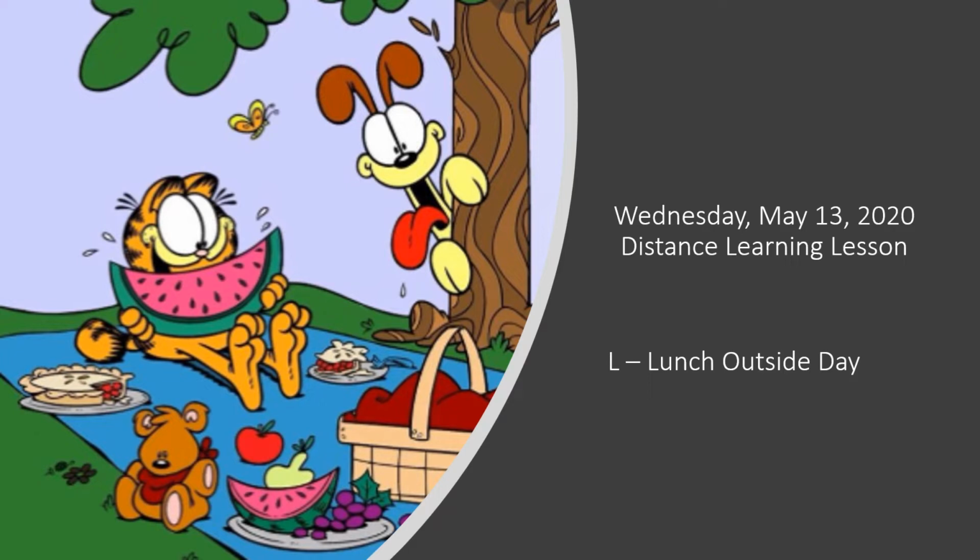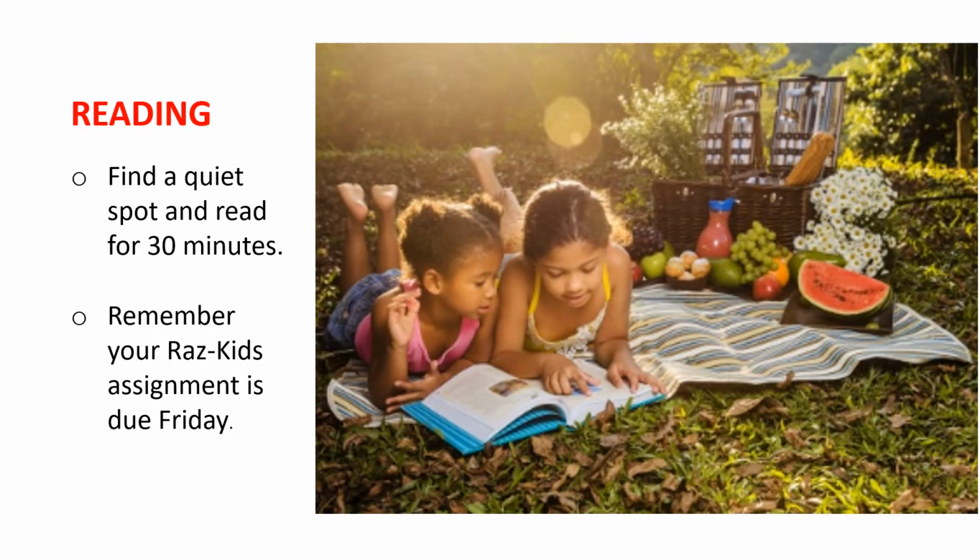We're to the letter L, and guess what? Lunch outside today. I hope it doesn't rain, and I hope you can have fun doing that. For reading, find a quiet spot, maybe when you're out having your lunch, and read for 30 minutes. Remember, your Raz-Kids assignment is due by Friday.